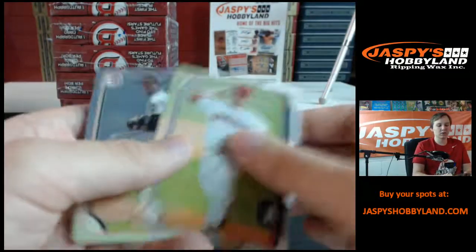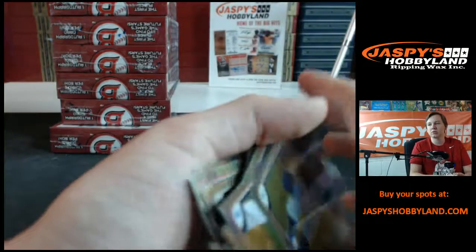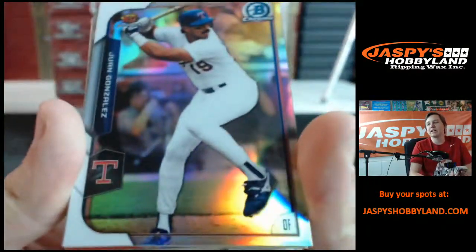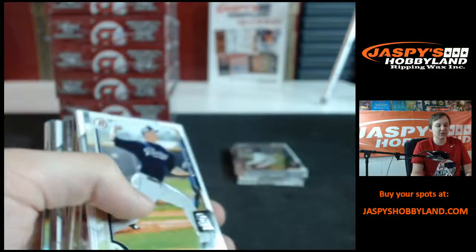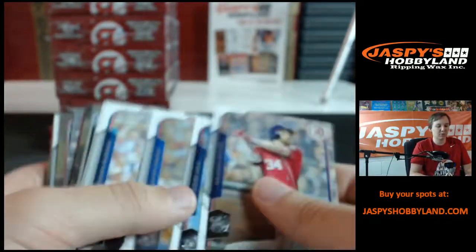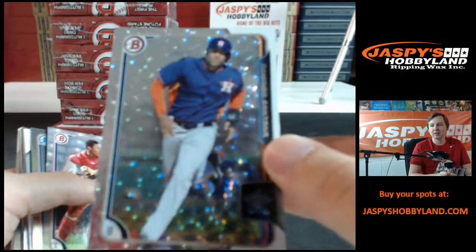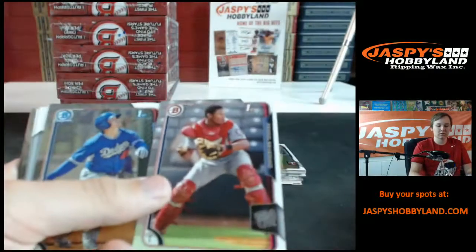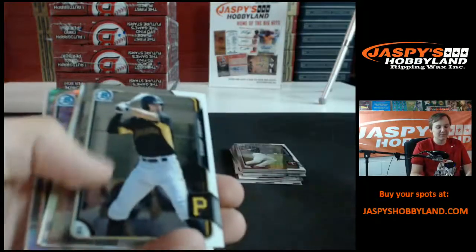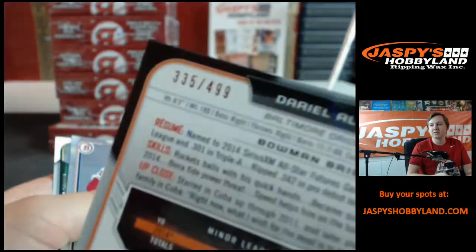Chris Bryant Chrome. Is he having home runs yet? Nope. Still in 360 though. So, yeah. That'll keep you in the Hall of Fame. Yeah, 360 average. Juan Gan. Rookie recollection. Juice. You mean everyone was? Yeah, especially the Rangers. Rafael Palmeiro. Domingo Santana, Silver Ice. And the big one, Jose. You play for the Rangers? Yeah. We shoot up A-Rod at the time. Fractor of Daniel Alvarez, number to 499.